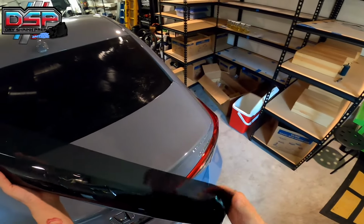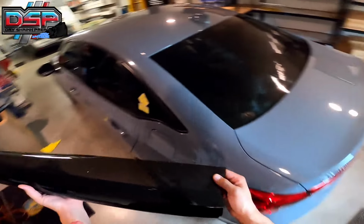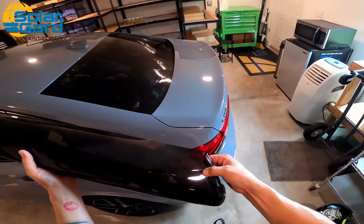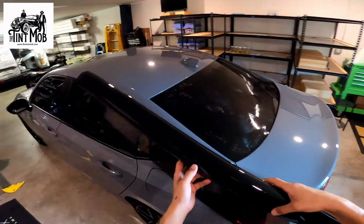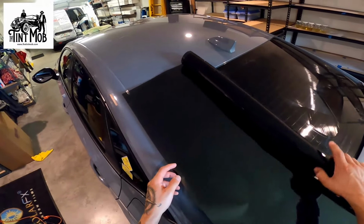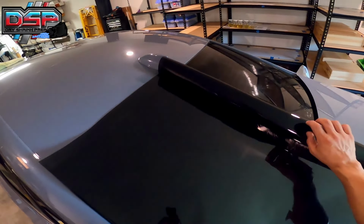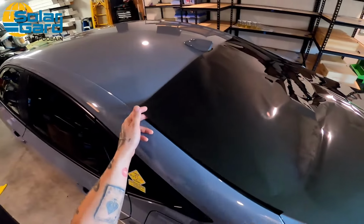So we're gonna go ahead and determine which side is the film side. Remember, I went over that in our film class, the film video. So I'm gonna pull it over and corner to corner, I'm gonna try to move it. It doesn't move, that means this is the film side. So I'm gonna go ahead and lay it down. This is a pre-cut piece of film. So boom, boom, we're gonna lay it down nice and neat here.